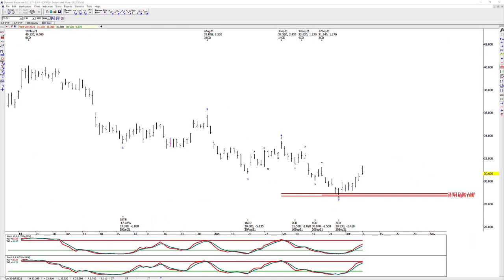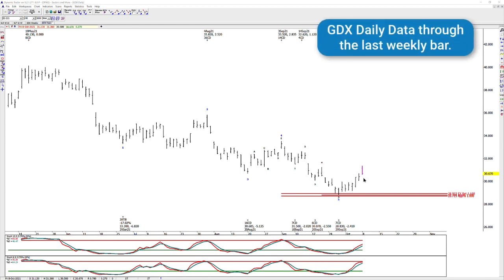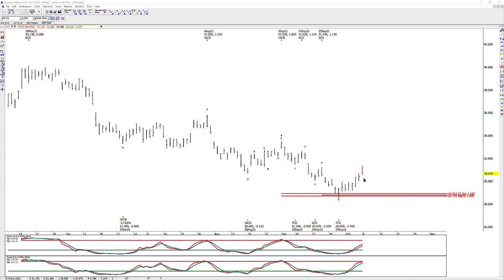Well, this is the daily data for the GDX up through October 8th, and that was the week that the GDX made the weekly momentum bull reversal, indicating that at least a weekly low should be complete and this 5-wave decline should be complete. What would we anticipate following this 5-wave decline? Well, if indeed it's a 5-wave impulse trend, at the least we'd anticipate a correction to this several month decline. I think it's about a 4 to 5 month decline. So in other words, we should have quite a ways to go.